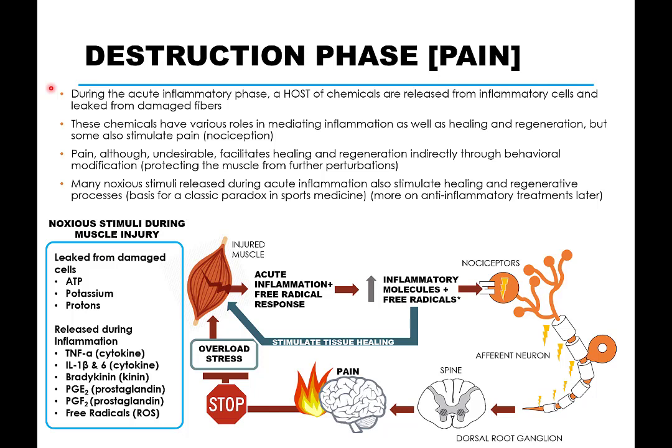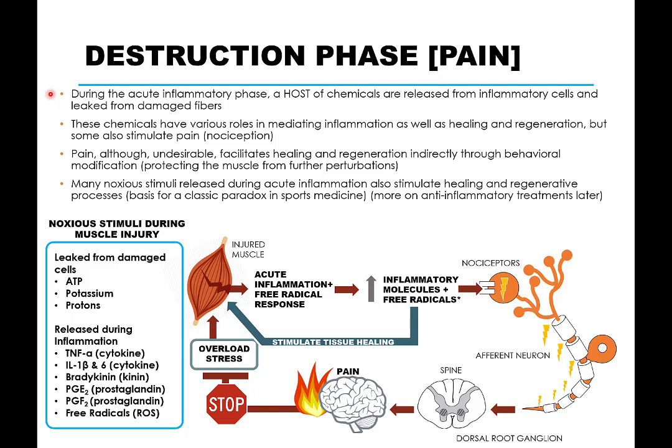Let's think of it this way. When you accidentally touch a hot stove, you immediately feel sharp pain. This is the same kind of mechanism underlying the sharp pain as soon as you tear your muscle. Now, after a few minutes of burning your hand on the stove, your hand now has a persistent pain to discourage you from using the hand and perturbing the damaged skin. This is the same mechanism as the delayed pain I am talking about here with muscle. The soreness, the pain that is associated with the acute inflammatory response. The noxious stimuli for the immediate sharp pain right when you strain your muscle is different than the noxious stimuli for the soreness you feel, say, 24 to 48 hours later.